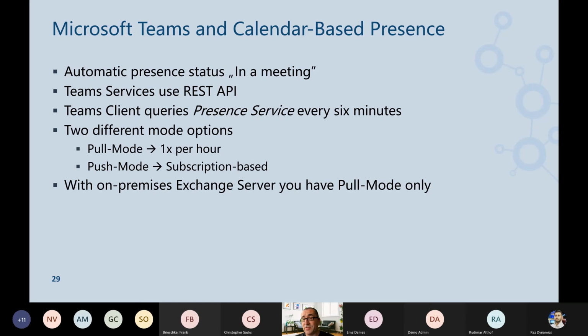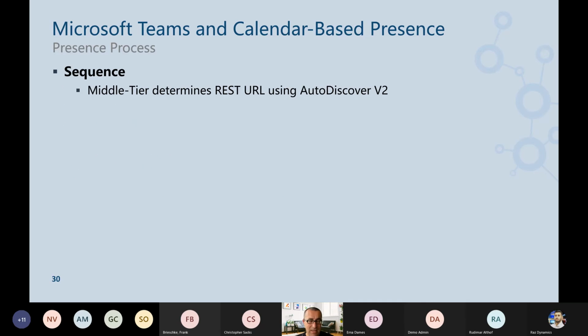Again, with the on-premises Exchange server, we have only pull mode available. This is the reason why the automatic setting of the presence in Teams is delayed, and sometimes observed by end users, which, well, I wouldn't necessarily say drives them crazy, but you as IT staff will get requests asking why the presence is not currently set based on my calendar.